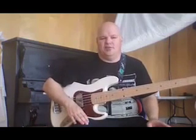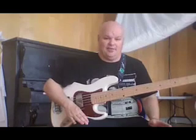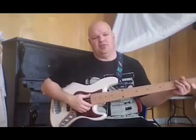So really simple stuff, but the thing with the funk stuff is it's very percussive, obviously, and the focus is making the notes that you're playing even and working in conjunction with the drummer and his foot and his snare. And oftentimes it's not necessarily the note that you play. Sometimes it's the notes that you don't play, or the spaces between the notes, that actually give you a sense of groove.